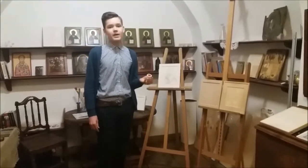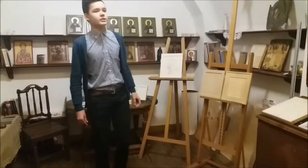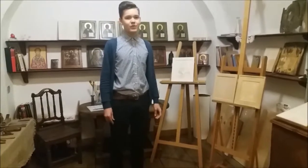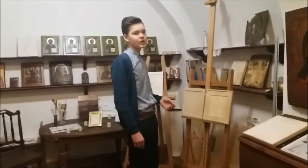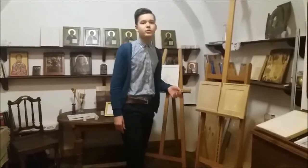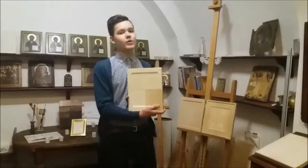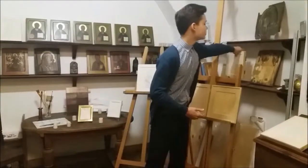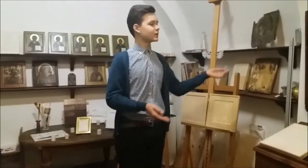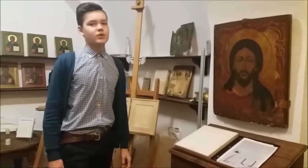Tempera is a special paint made from different minerals which were turned into stone powder and mixed with egg yolk. It is very difficult for the artist to use tempera because it's very transparent and you should put about 10 or 12 layers of paint so that they become bright. But tempera is the best of all colors. Made of stones, it's really eternal, so we can admire ancient monuments which were created many centuries ago.